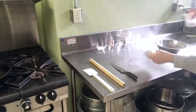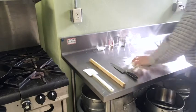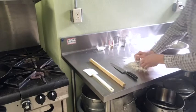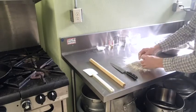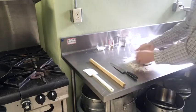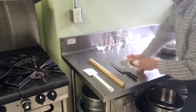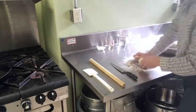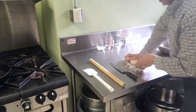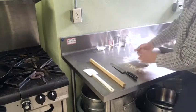You get a little bit of bread flour underneath to keep it from sticking to the table, a little bit on top. And what you do to knead, you push it, you pull it over, push it down, turn it. Pull, push, turn. Just keep doing that. That's the kneading process. You're pushing the palm of your hand into this dough. So you knead it until it becomes soft and elastic, typically 5 minutes or so.